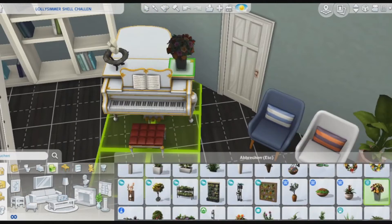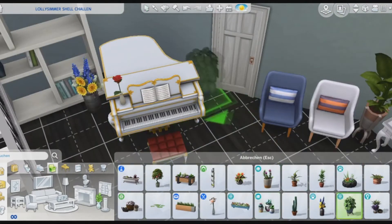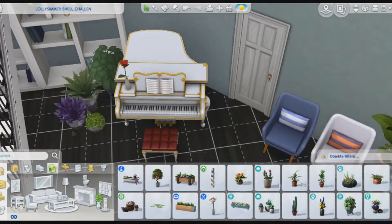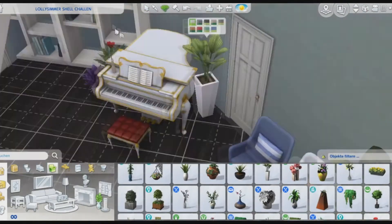This right here is the hallway, which is probably my favorite room of the entire build. It's so cute — I would want to sit here all day and read and do everything. There's a piano, and I love that piano; it's an older, vintage-looking one. I think this room turned out the best.